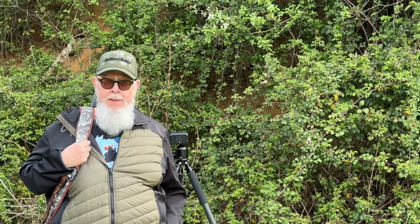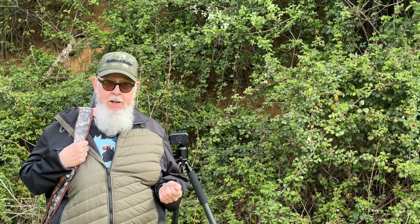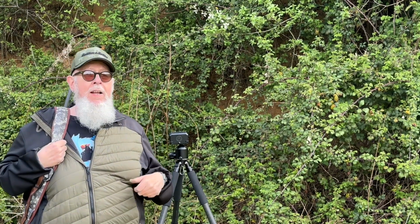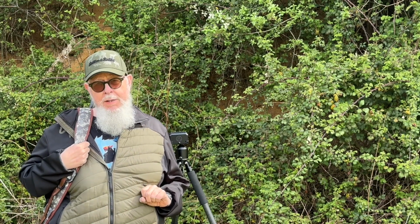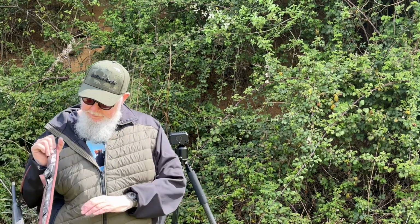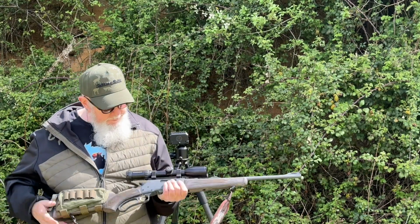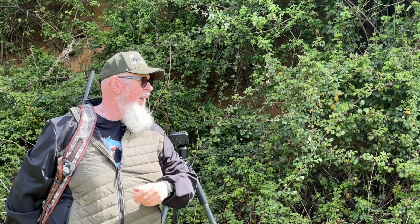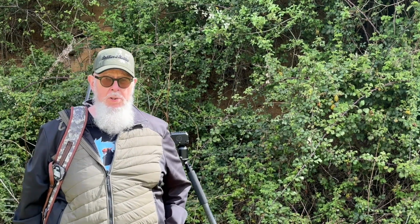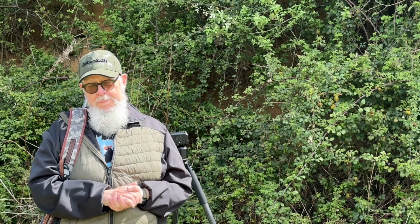Sako, of all people, made their Finnwolf, which is rated as one of the better modern lever action box mag guns ever made. Henry had their Long Ranger, which is actually quite a good rifle, and Browning came in with the BLR, which I have here. Now the BLR has been around since the early 70s, and there were lots of different models. These days Browning has got it down to 2 models.